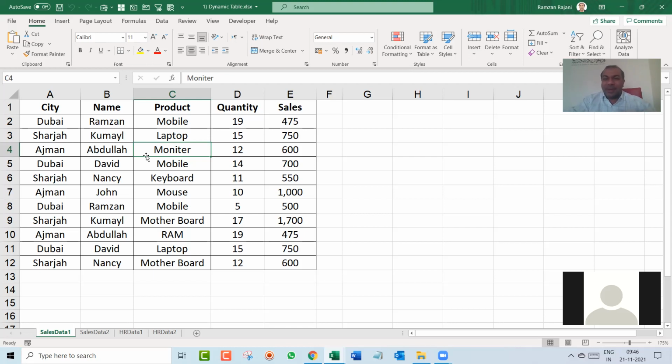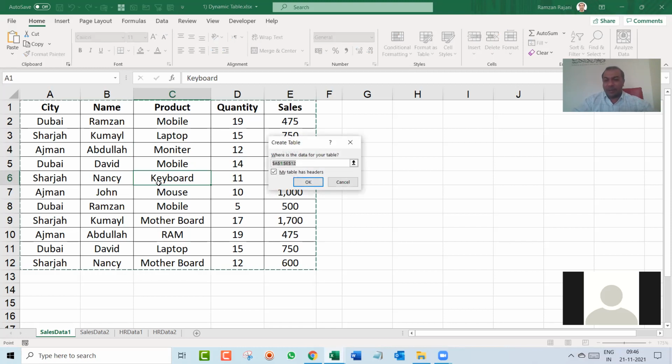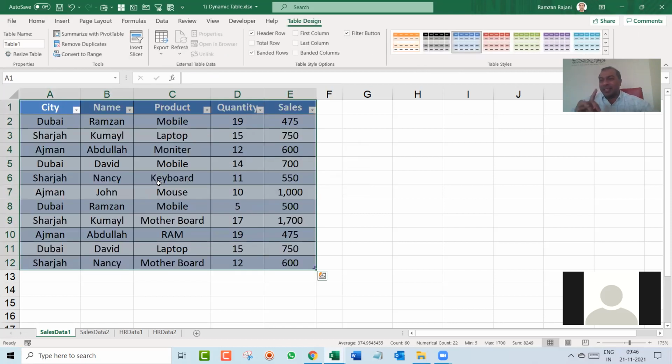Pragnesh has replied to the question I was supposed to ask, how do you convert data into a table? So yes, very good. You will press Control T. Now, do you know what is the next question I'm going to ask? If anybody can guess, if you can remember the session from one week back, I'm going to ask, how do you add the total row at the end?